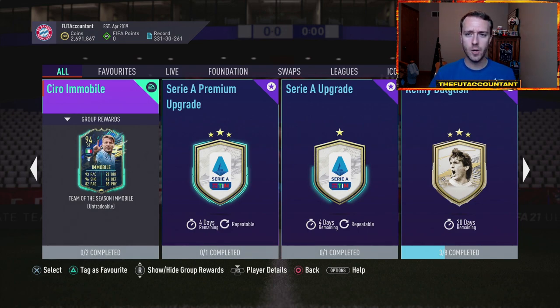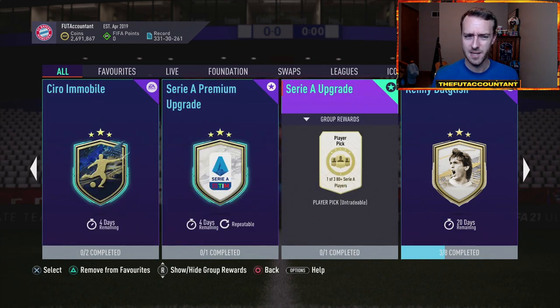But I think the biggest question that we're left with after yesterday on Sunday and heading into this week is, why is EA seemingly taking a step back, right? Because we didn't have icon moments SBCs. We didn't have an icon upgrade pack. We didn't even have like an 85 plus player pick or an 83 plus times five for the Serie A. So EA, why are you taking a step back with Serie A?